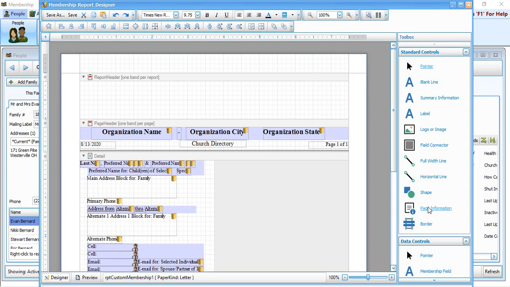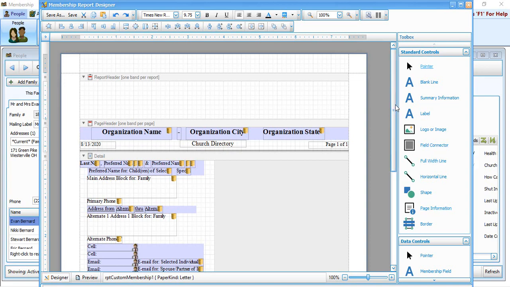Now, with that being said, if you have no interest in customizing it and you don't want it to be overdone, you just want to use the basic option that we give you, that's fine too. It's one of the great things about Church Windows is that it's flexible. You can use this report designer as much as you want or as little as you want, okay? And then once you get the layout set up the way you want, it's going to be saved. So you don't ever have to come in here again if you don't want to, okay?